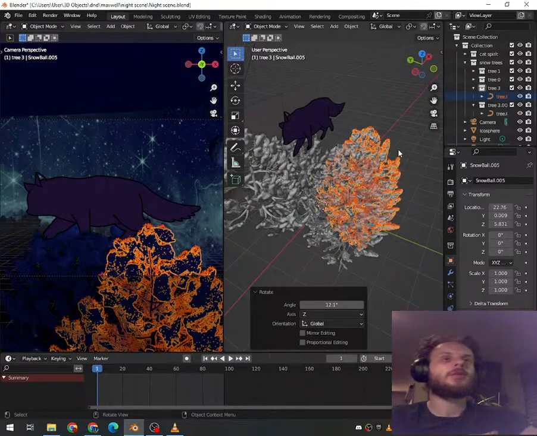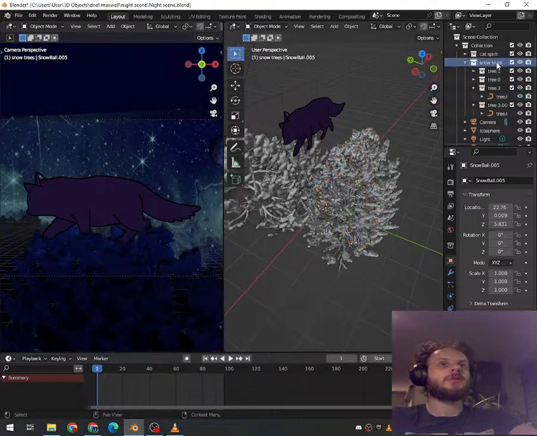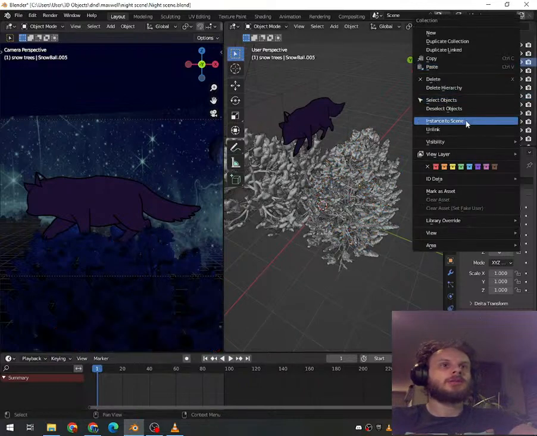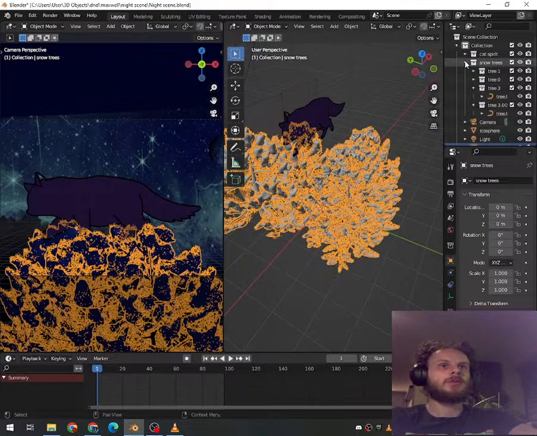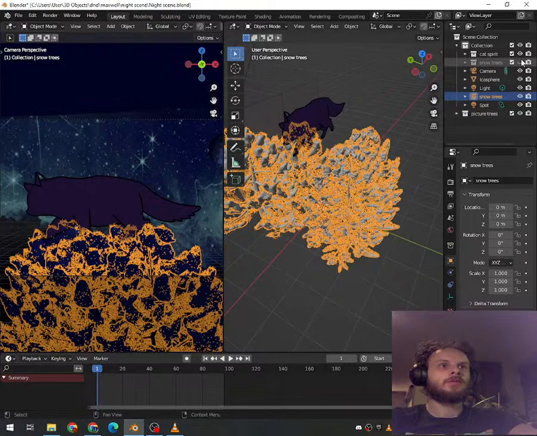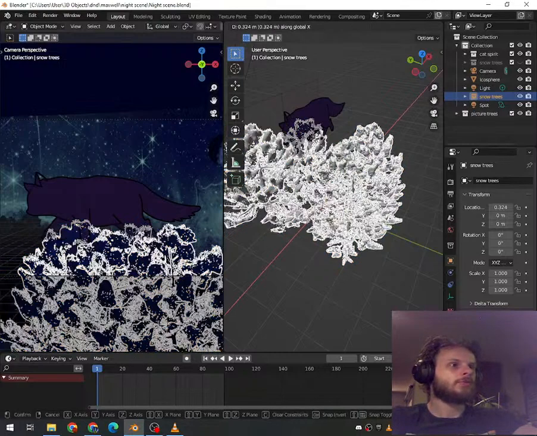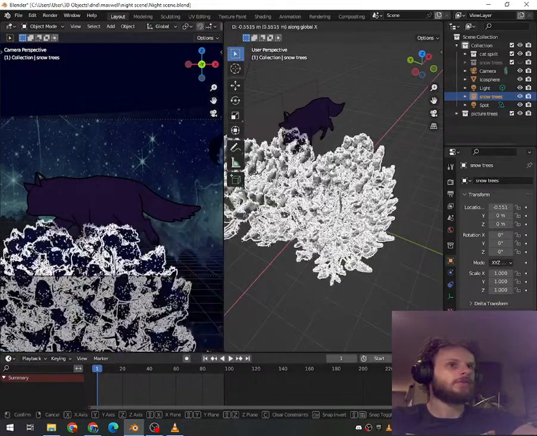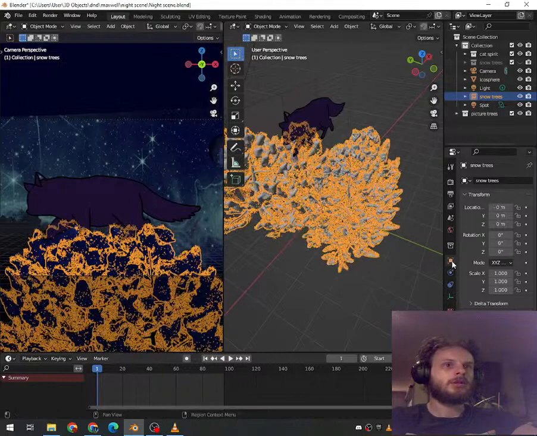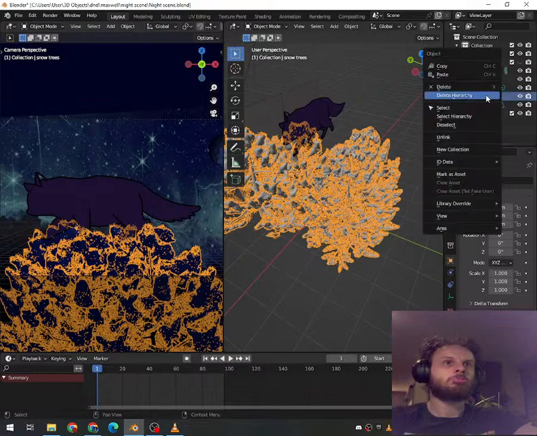Ooh, that would be actually really nice. So let's just try the same thing again. Instance the scene. It's just the whole thing. If I hide this, I still have the entirety of this. And if I move them, I move the entirety of this. But oh, I cannot put the modifiers on it. That's a shame.